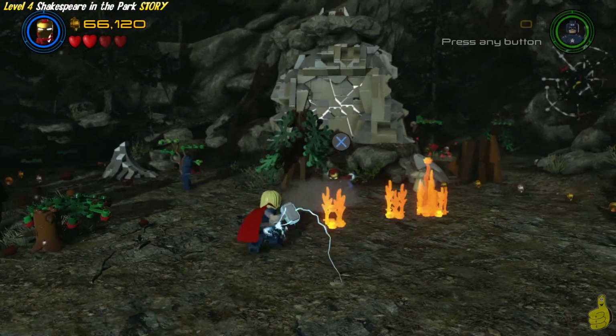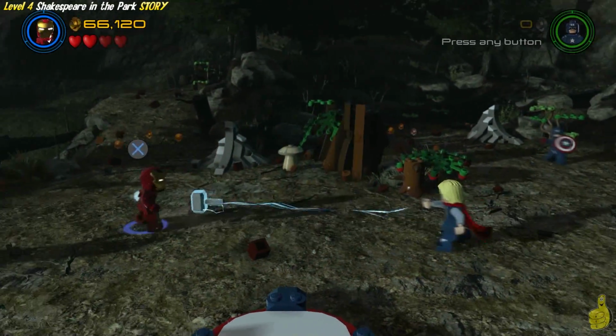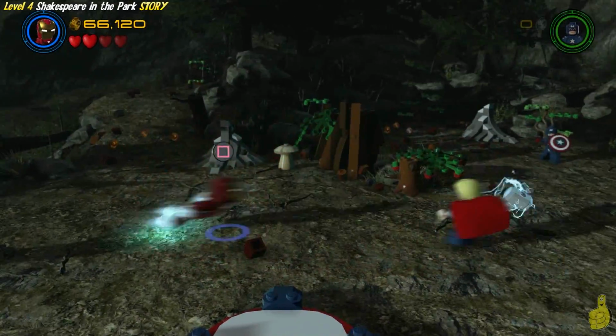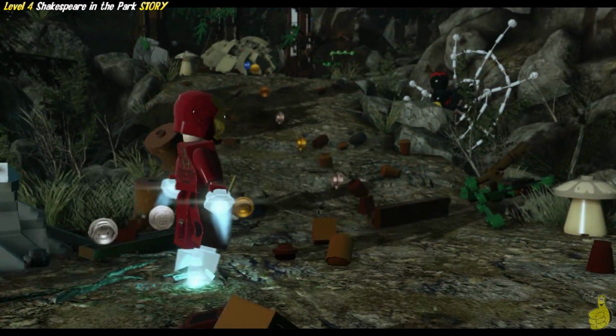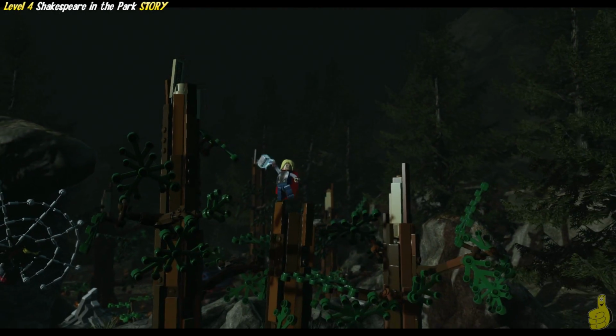So some more quick time events here. We're going to rapidly press the button that's flashing above our head here. So we're going to push X over and over again. And then we're going to hit square. So yeah, it doesn't make it totally easy on us. It does change it up a little bit. And again, I was pressing the icon as fast as I could, and I was pretty quick on it, so I feel like I successfully completed that. I'm not sure what happens if you don't. It might take longer, take some health off, or I don't know.